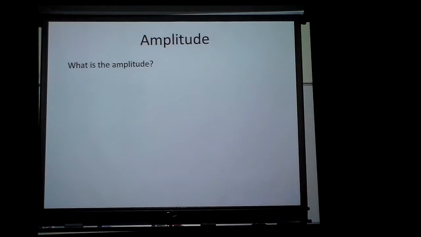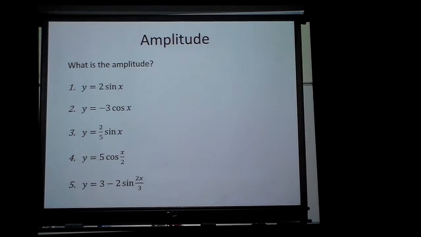But let's look at that amplitude only part. What is the amplitude? The amplitude is the value in front of the sine or cosine, and amplitude is always positive. Now look at this one here. I have 2 sine x. Guess what the amplitude is? Well, what's the value in front of it? It's just a 2, right?